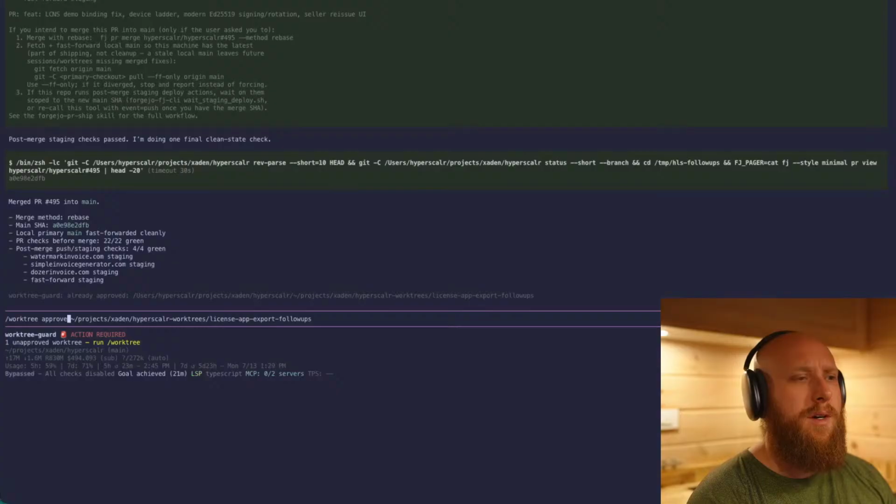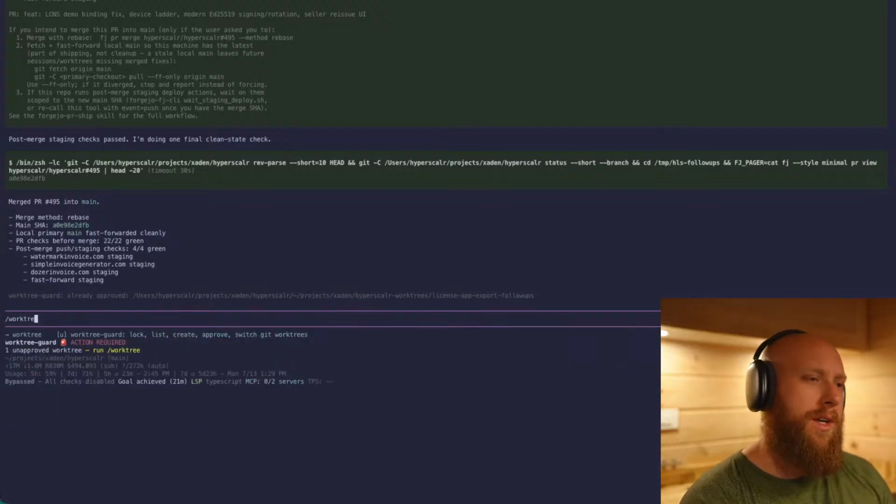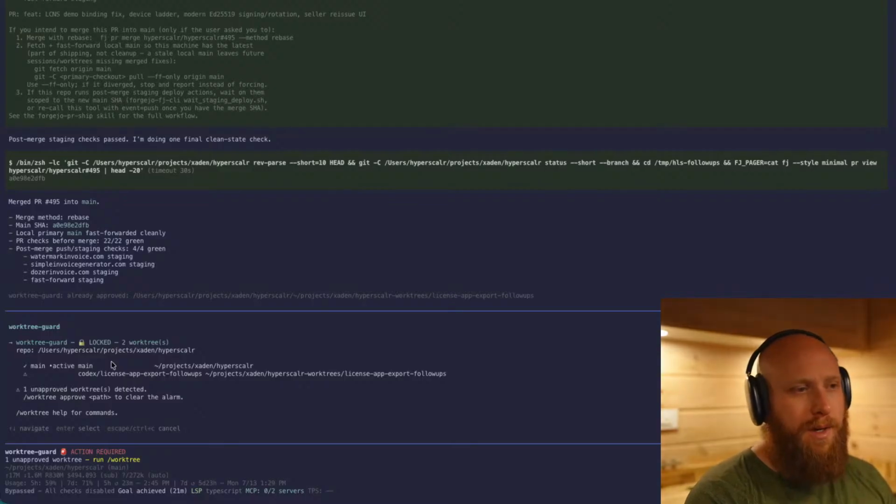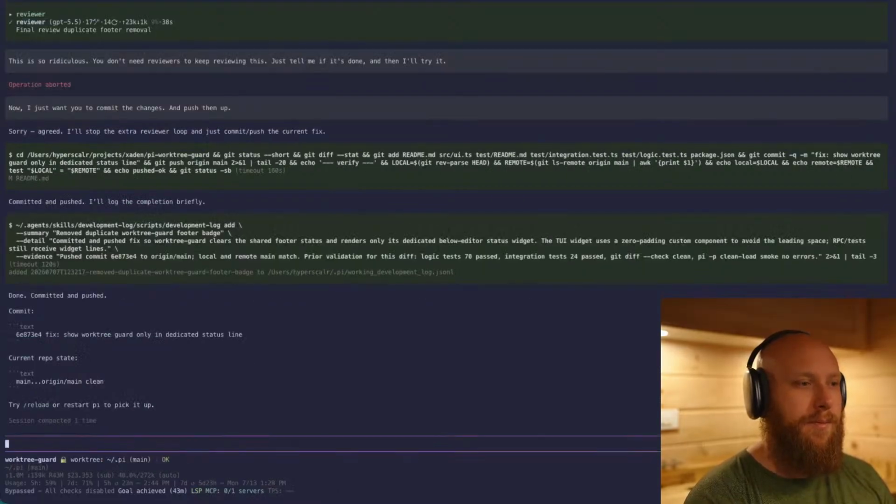So here's our project now. When I did work tree list, did we get like a number? It'd be cool if they were numbered, so all I had to do was send it the number maybe. Okay, so I just went through and tried to use the work tree thing, and it's saying that there's one in here.